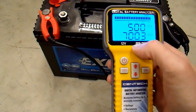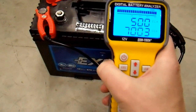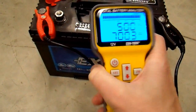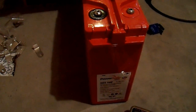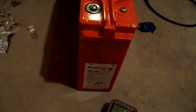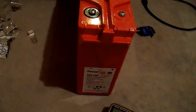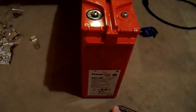I have one more test I'd like to do on a bad battery — a known bad battery. Let's see if this thing can tell me that the battery is bad. This is the battery that starred in my 'how to desulfate batteries properly' video, and I'd encourage you to watch that one if you haven't already. It's not as straightforward as many people on the internet would claim — there's a lot more to it. But this battery was not successful in desulfating.